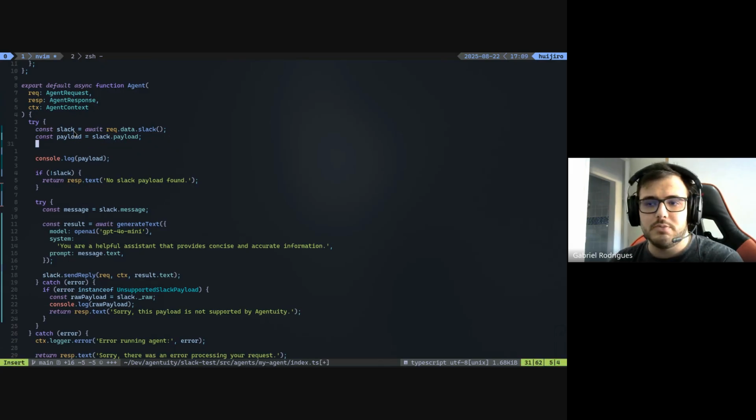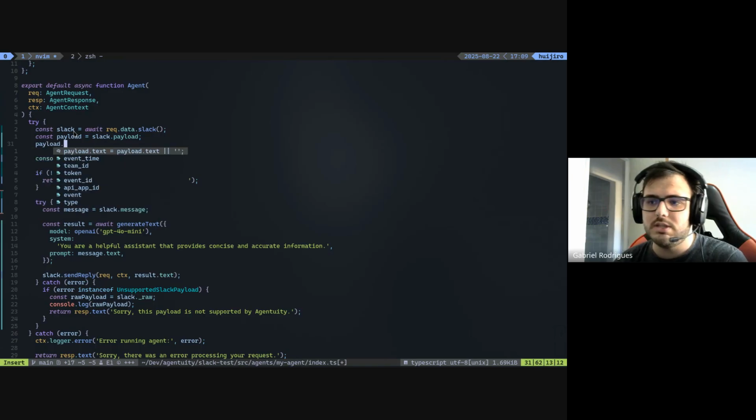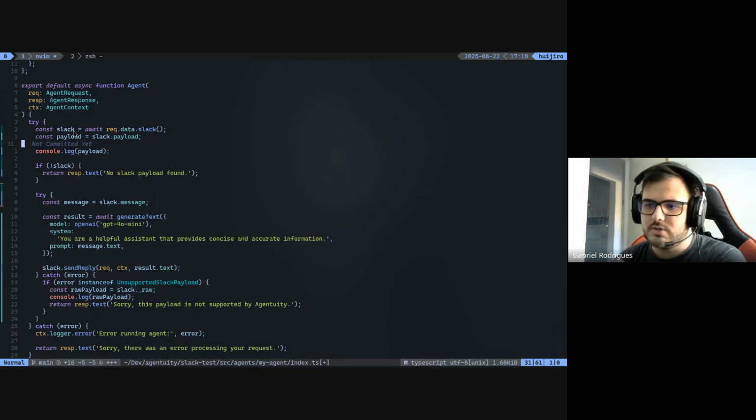This Slack payload that we have here usually only has the required components that Slack is always going to have on the payload. So you can grab the event ID, the team ID, your token, the type of the event, the timestamps, and all that. You can grab all of this from the payload itself because it comes on every single payload that you're hitting the events API from. But we also have a Slack message payload, which is the one that we support internally, which is the one we forward to the implementation we have on the system.